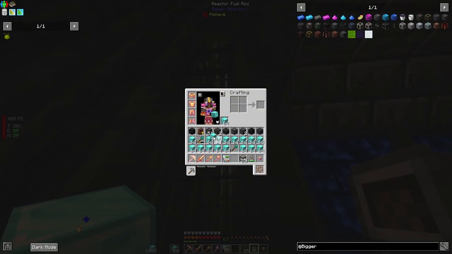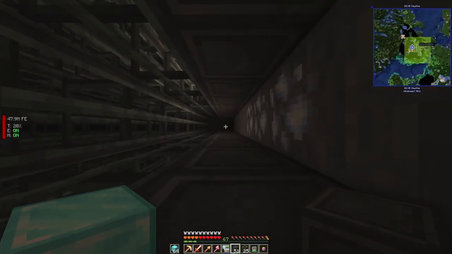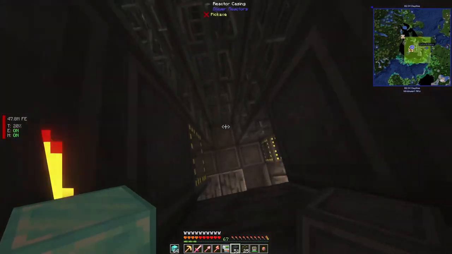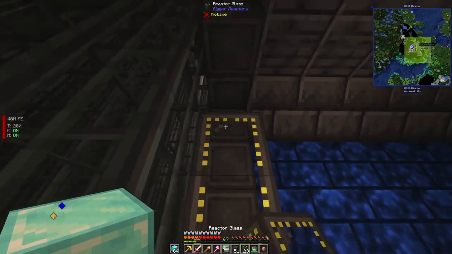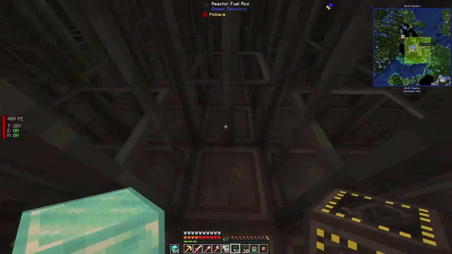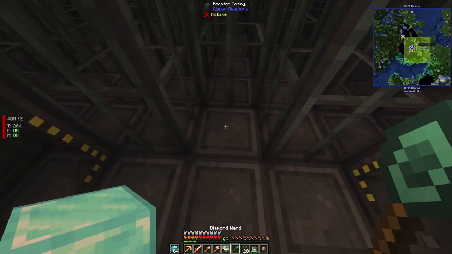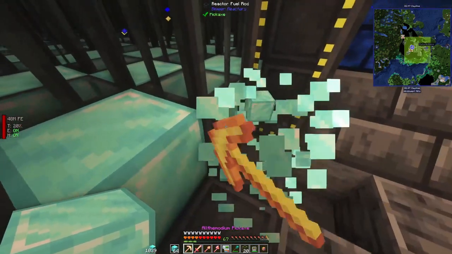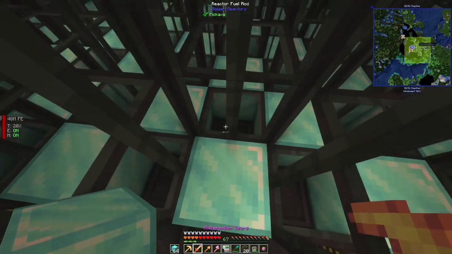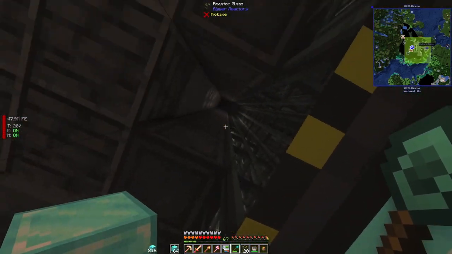I am falling apart here. Up, up, up, up, up, up, up. Oh, wait, no, we need that one. So it's going to look something like this, but if we use our wand, we should be able to stack them up, and if we look, it all should be placed. And now we just build them straight up.